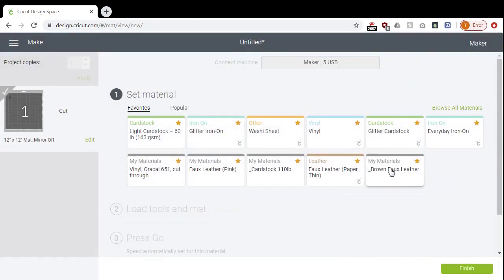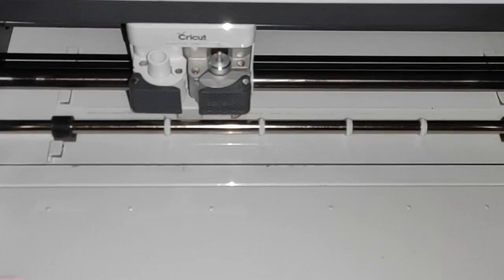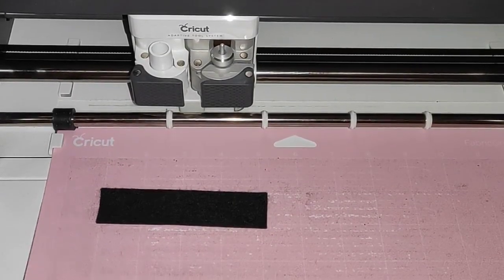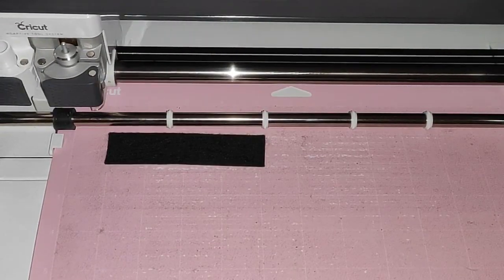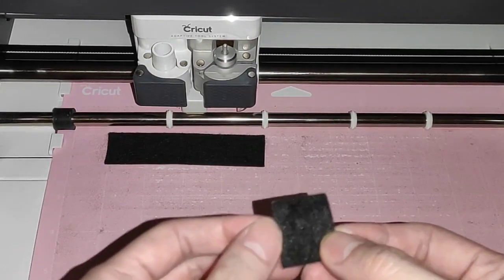And we're gonna select this material again. So we're gonna cut the exact same thing, so we don't need to actually restart anything. Okay, we're gonna go back to the other screen. I'm not actually cutting over the existing one, I cut it off.